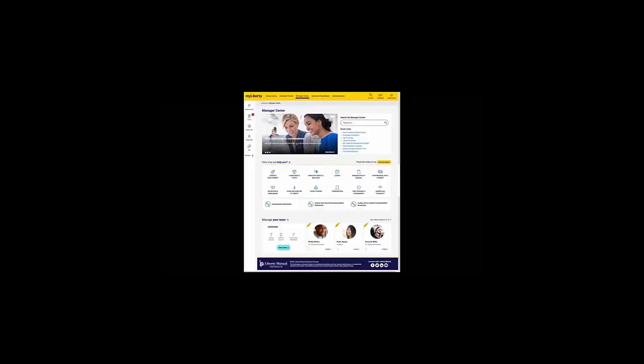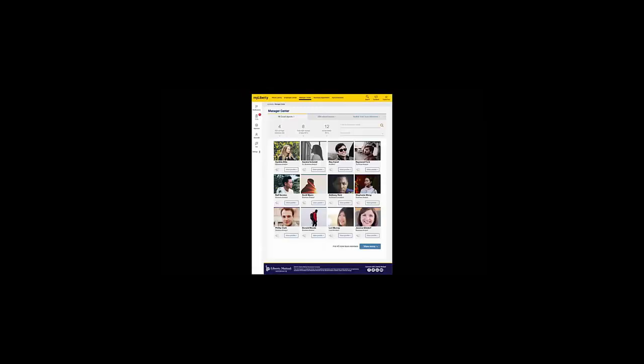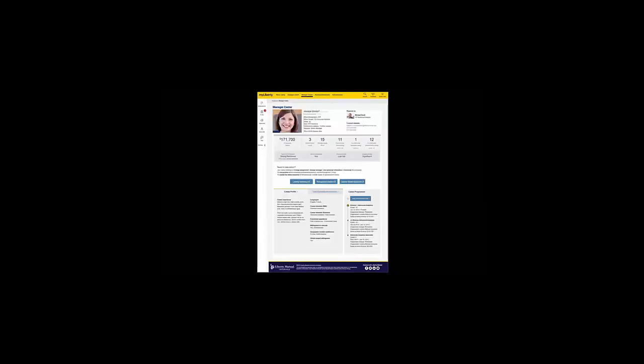So here's a more recent version of our intranet. You can see at the top it says Manager Center. This is another example of that experience layer. Now for managers, not only can they submit tickets through the HR help desk through this, at the bottom you can see their team. And if I zoom in on viewing your team, you can see things like retention risk, who your high performers are, who's ready for promotion, and then delve into a particular employee's profile, and see their career history.